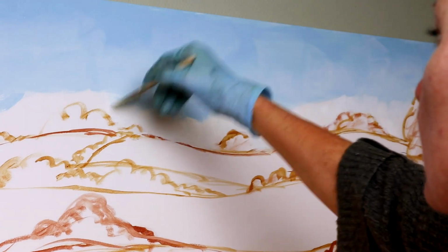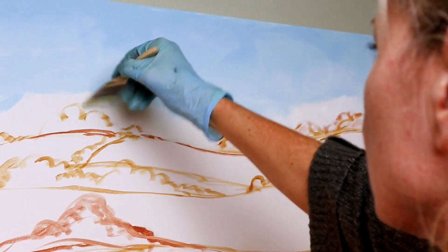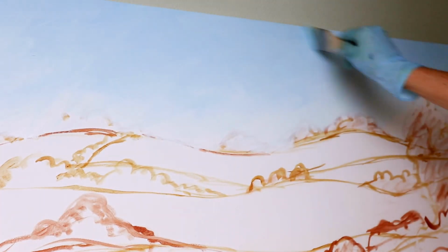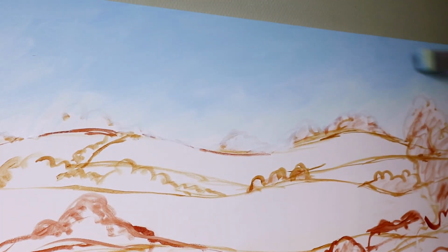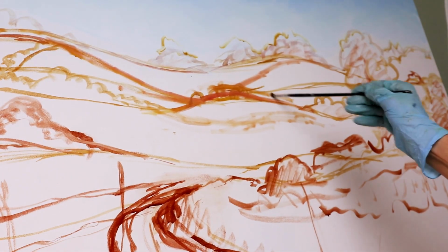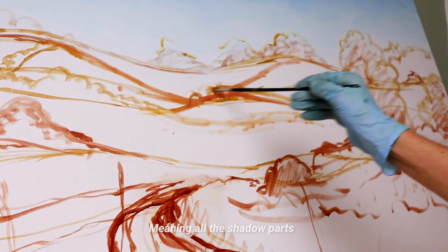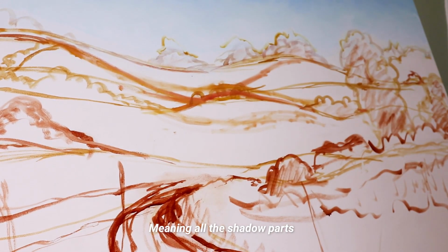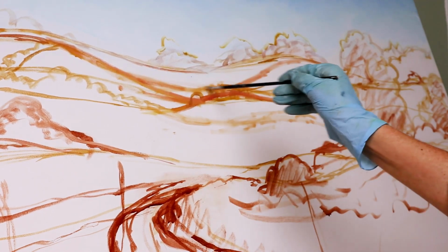And I don't know why, I always tend to paint the sky first, and I really do not need to do it like that. It could also be a good idea to start with the darkest colors first. But I am learning by doing. I'm learning a lot at the moment.